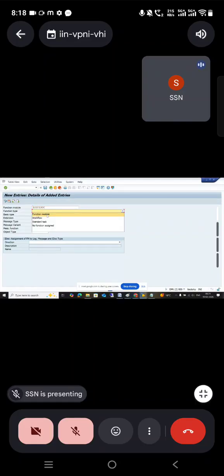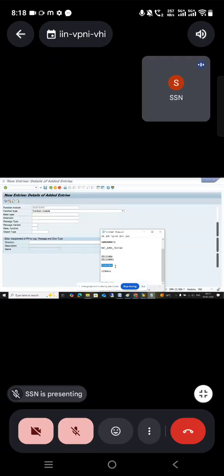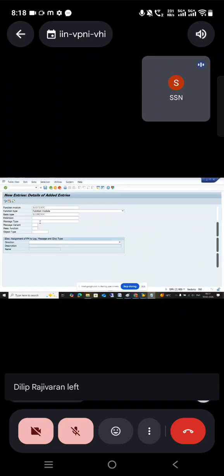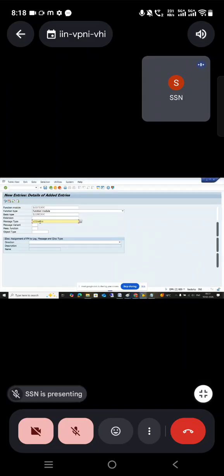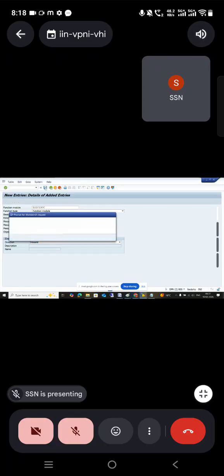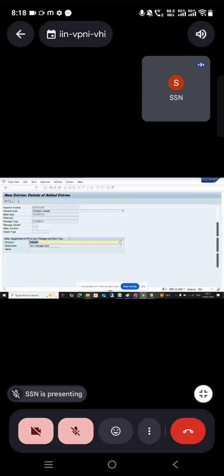And here, what is this? It's a function module. What is the basic type? Meaning my IDoc type. What is the IDoc type which I created? Z22NIDOC. So this is the basic type, and there is no extension for that. Message type: what is the message type which I created? Z22MESS. Copy and give the message type here. Okay, and the direction is inbound, and save it. Done. So this step is done.